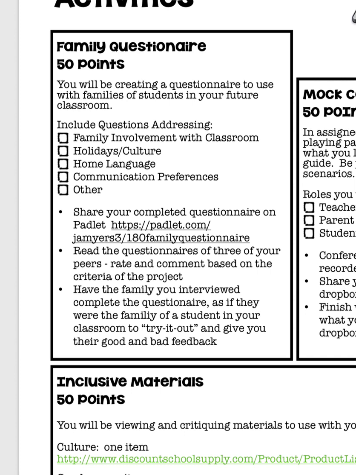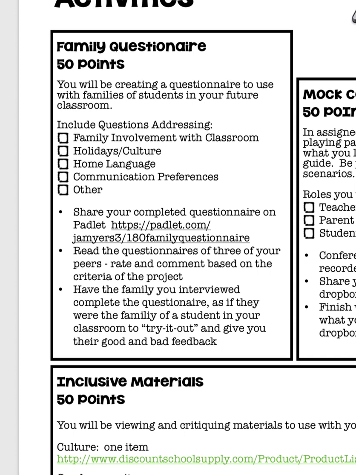Your family questionnaire is not the same as the questions that you will be brainstorming for your family interview. The interview is separate, and you may or may not do an interview with the families in your classroom, but you will always send home a questionnaire to the families in your classroom. So remember, these are different than the interview questions, but they are going to have some similar topics.